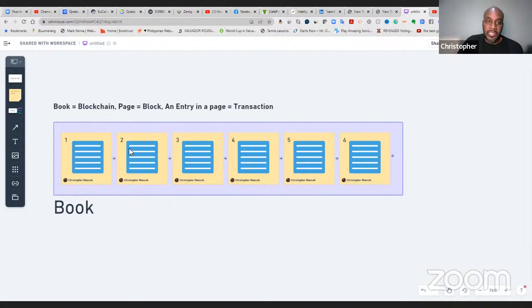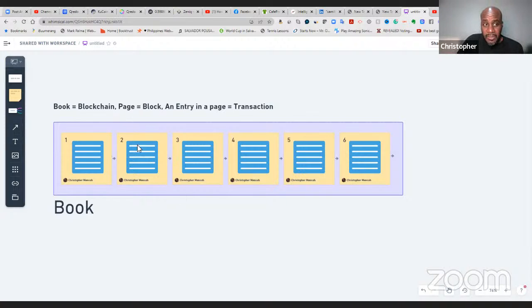If any node in the network or any page was interfered with, then you can't create the next block or next page, because of the security and the cryptographic nature of the whole blockchain. So this is why a distributed ledger is a more secure means of storing data than a centralized database where only one or a third party can access it and tamper with it.